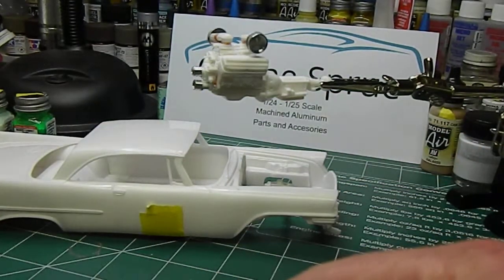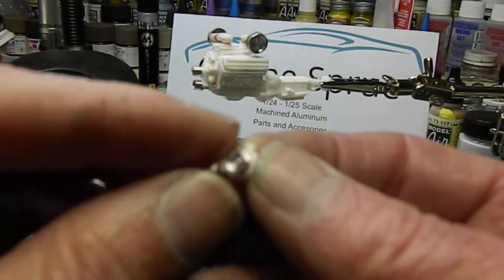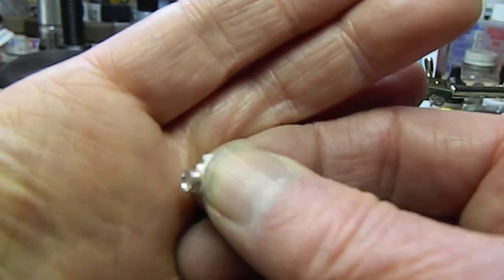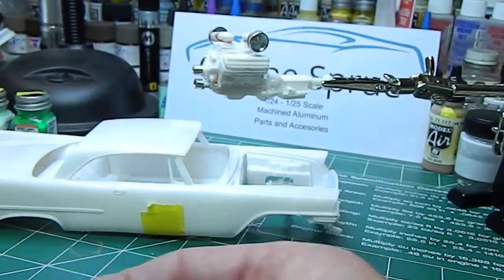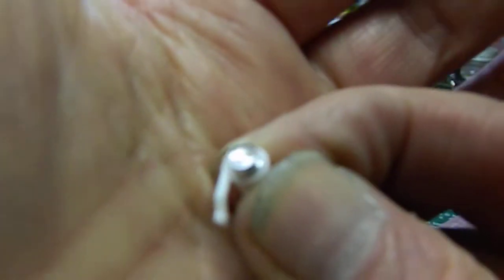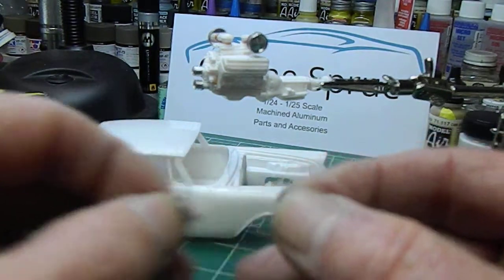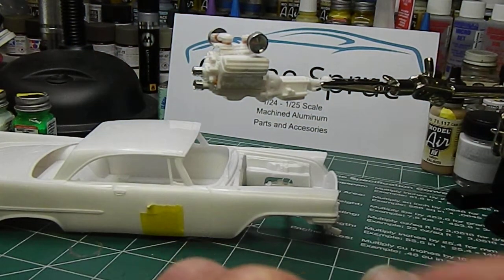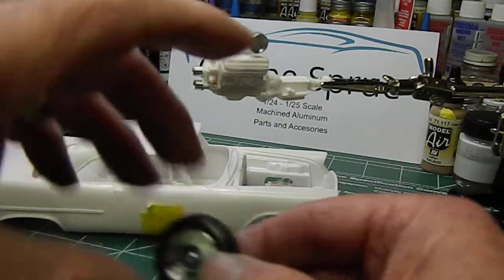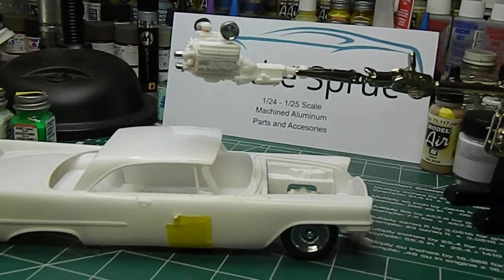If you get that wheel in the right light it reflects the body color from the side of the hubcap, so I think that's going to look kind of cool on the car - depending on what angle you get it at, it changes. I've got my power steering pump and power steering pump pulley tacked on there, and we've got our generator. Pulleys are tacked on for now and we'll work out spacing. I want to get it down low, because I like them low.